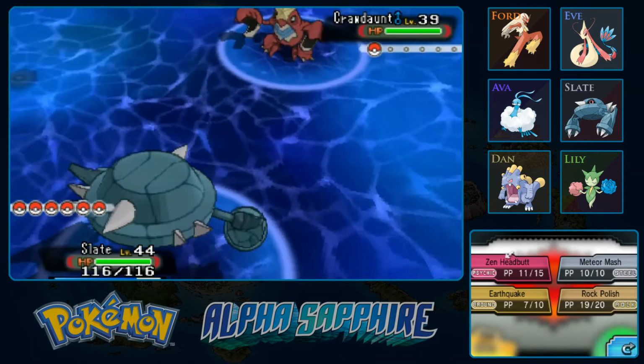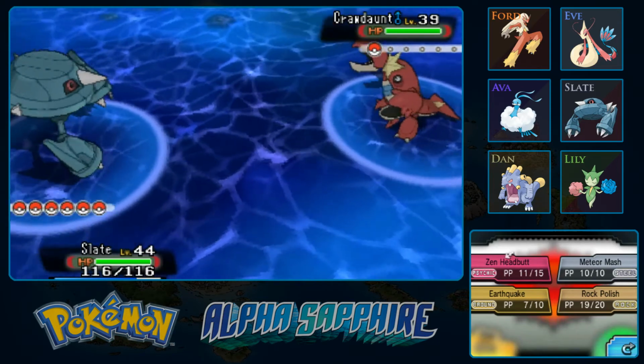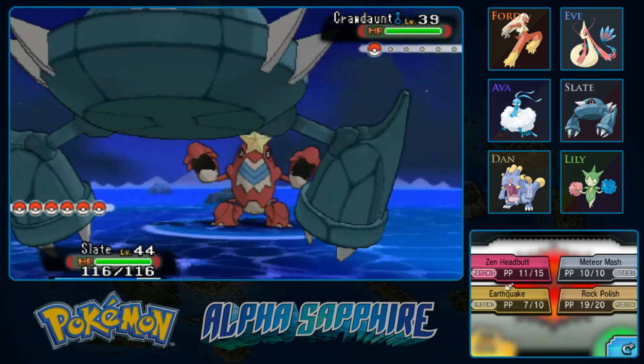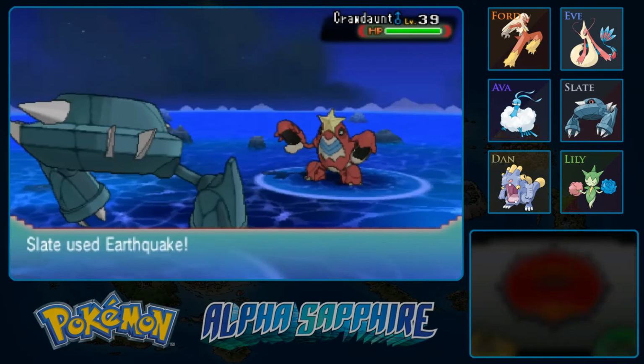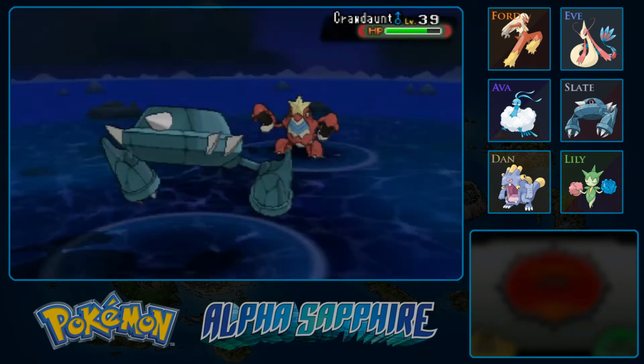Wouldn't recommend. Alright, so this is not a good matchup here. Since Groudon is a Water and Dark type, the only move we have that does neutral damage is Earthquake, which of course does not get STAB. On the bright side, we are faster, so I'm glad I didn't waste a turn with Rock Polish.